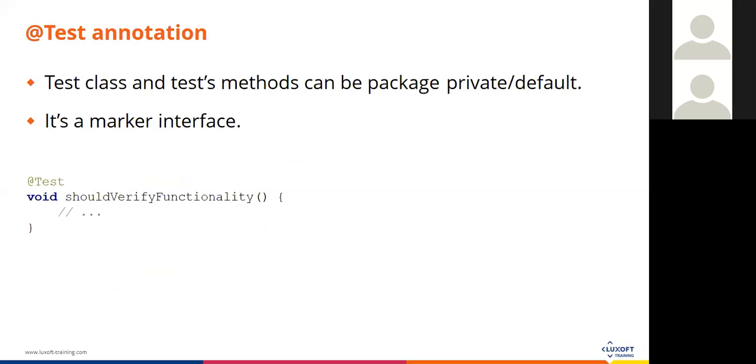Which other changes have been made by comparison to JUnit 4 at the level of the API? The test annotation now may work on methods and on class and methods that are package private and the methods that are not public. This is something like a marker interface. This test, it will tell to the JUnit framework that yes, this method needs to be considered when you execute this method and check that it is doing this and that.